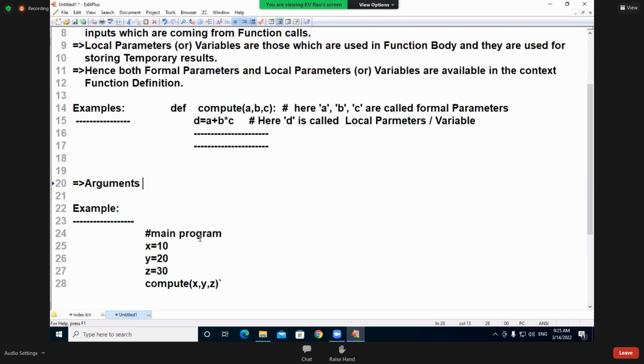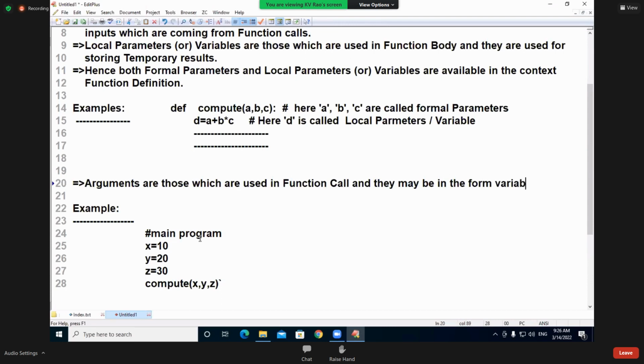Now I am writing: arguments are those which are used in where? Function call. That may be in the form of variables, or in the form of values, whatever it is.